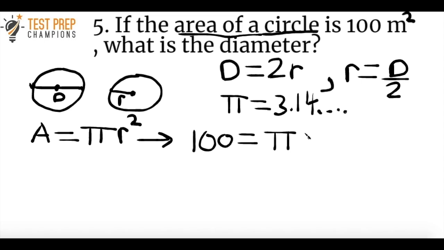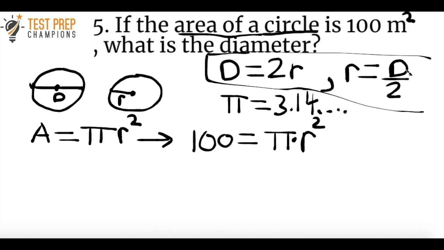And so what do we really want to find here? Well, we want to find the diameter. So the best way to do that in this case, and there's multiple ways to do this, but the fastest way I think would be to solve for the radius. So we're going to solve the equation for the radius. So what we want to do is get r by itself on one side of the equation here. So we've got pi times r squared. And then once we get the radius, we use one of these formulas up here to get the diameter.